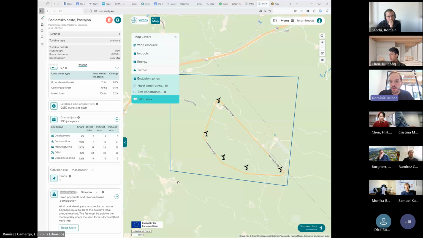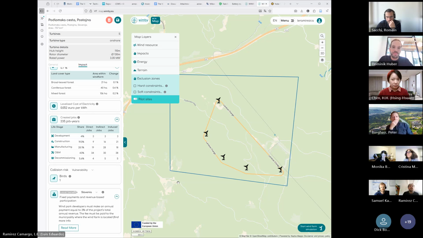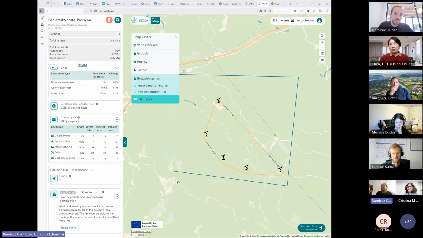Luis, there's another question from Christina Drahici. She asked, what is your vision with regard to a mapping future for offshore wind? If I understand the question properly, the WIMBY map also works offshore, only not at this level of detail. There are many things that we don't have. For instance, think of the birds and bats data. We don't have that kind of data for offshore, and we are just trying to get resources to extend the WIMBY map to offshore. But so far I don't have any confirmation of anything.